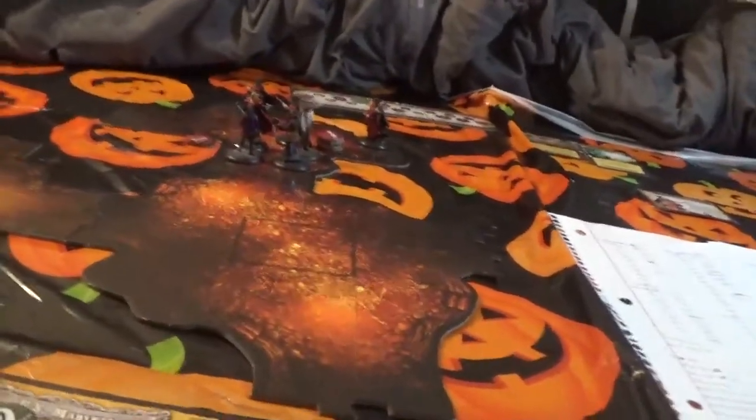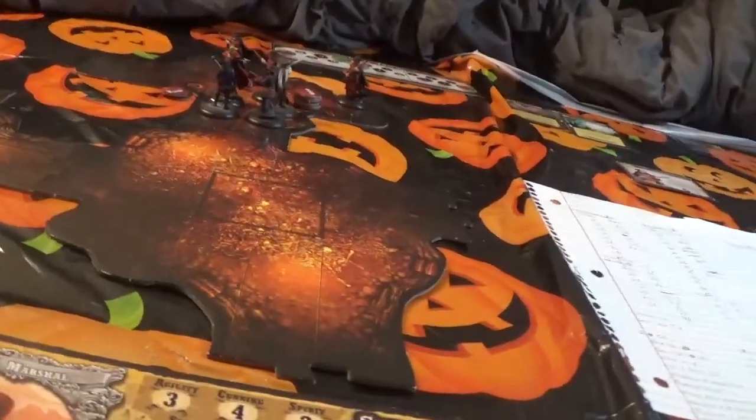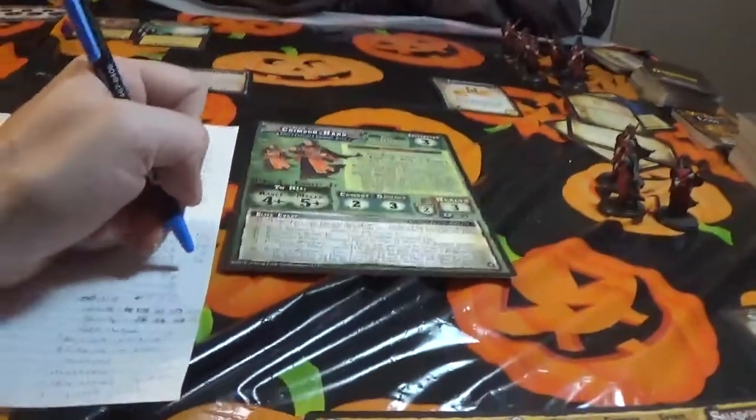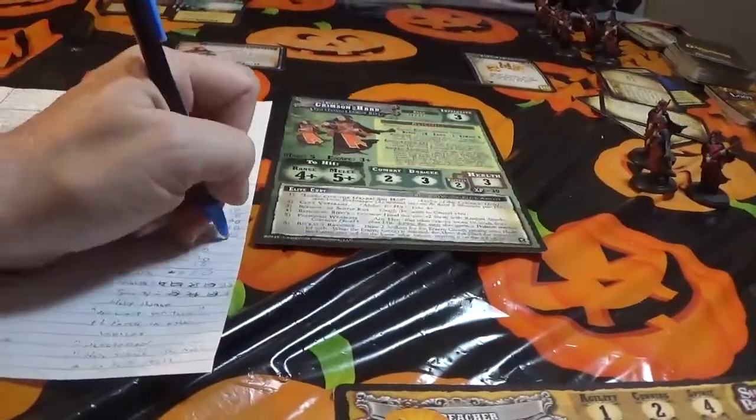And I have 2 grit, so I can re-roll these if I don't get it. Okay, I got a 7. I don't get it, but I can spend a grit and re-roll one of those dice. Let's do that. I got my 9. Okay, so that's going to be 9. That's 10 experience. And I'm going to smite.